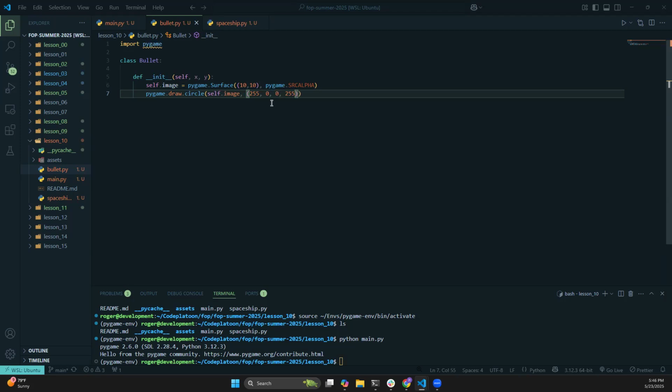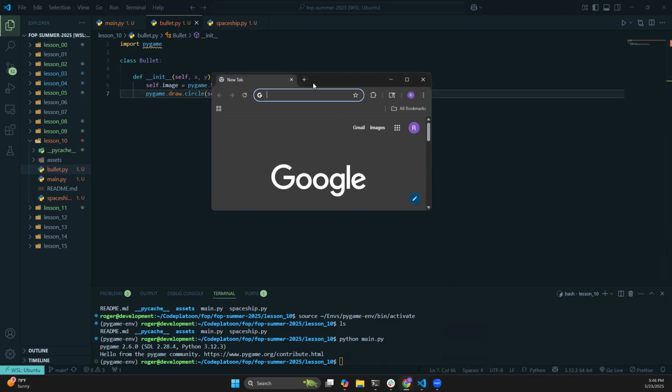Actually, I don't think the fourth one's opacity for this one. I forget what it is. Just know that this is going to make it red. All right, that's all that really matters here. And after we give it color, we're going to give it its dimensions. We're going to say 5, comma 5. And I think the fourth argument is a radius. Let me see. Let me hover this. Oh, it's not going to show me. Okay. Put 5 here. And I can show you what exactly this is doing.